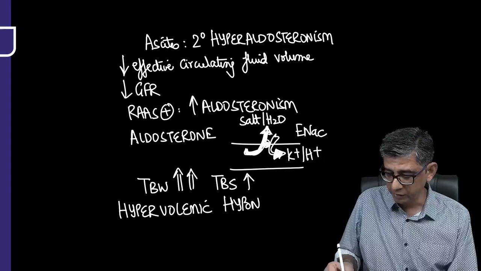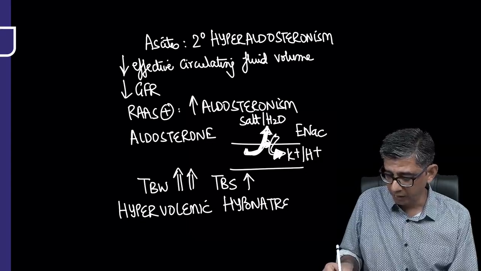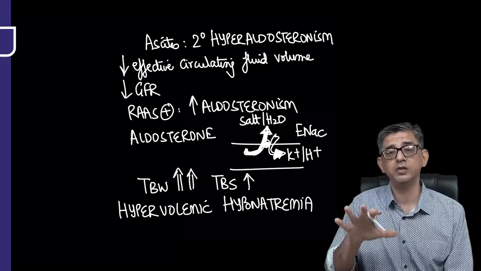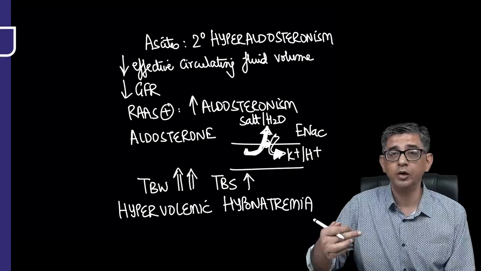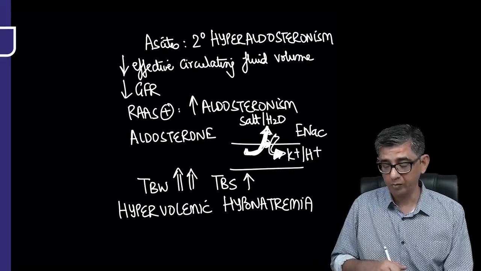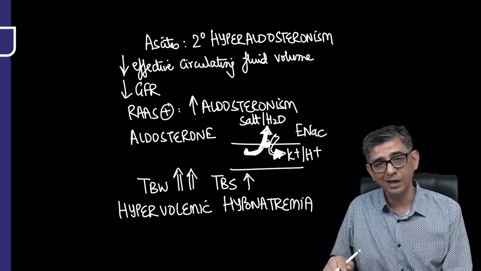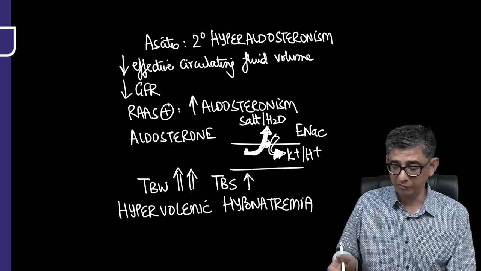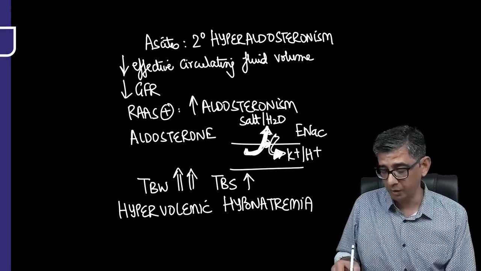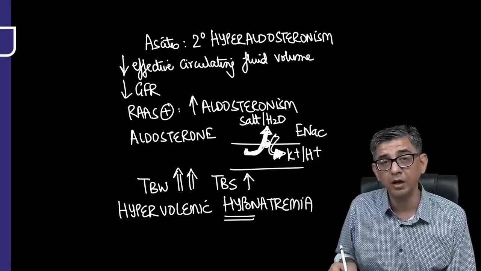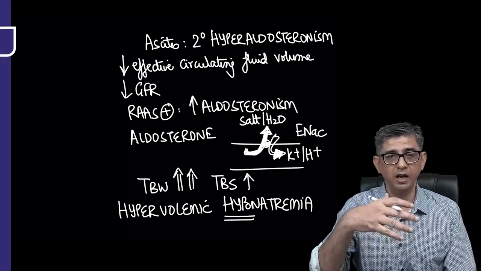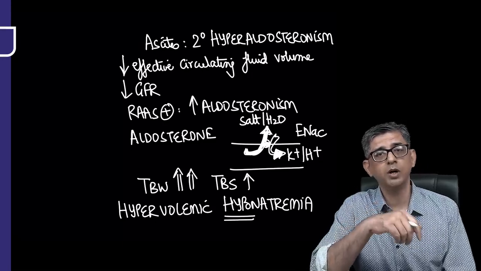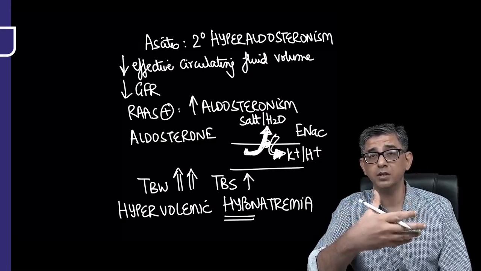Every time you read this term hypervolemic hyponatremia, I want you to have a reflex going in your brain that every time you read this term, it implies aldosterone in the body is more. I have put up 2 arrows for water, a single arrow for salt to sensitize you to the fact that because of the dilutional effect coming up, I've used the word hyponatremia. But the most important point that I want to emphasize once again is, every time you read the word euvolemic hyponatremia, which hormone is coming into picture?